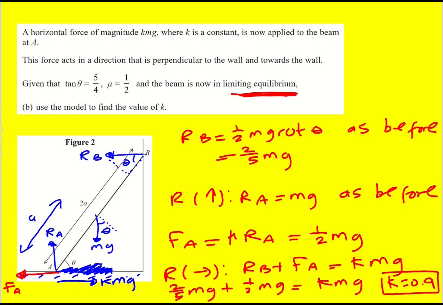You have to get it the right way. You can't just put it to the right and hope it will work out with negatives. It won't. You'll get the wrong answer for k. So be really careful, I would say, making sure you understand that it actually switches and starts acting to the left. Well done.